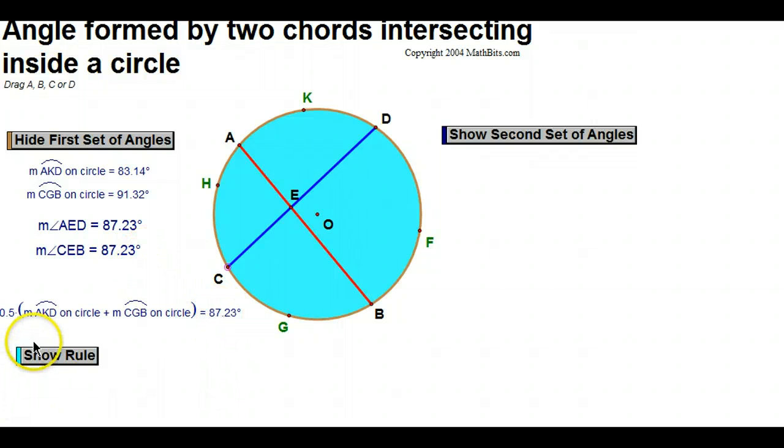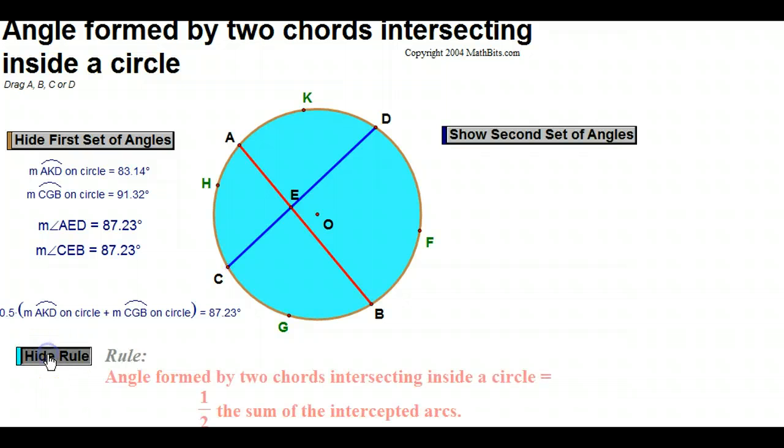And as you can see here, there is something going on, and it looks like this angle measurement of AED and CEB is somewhere in between the measurements of the two arcs. And if you said that or noticed that, you're absolutely correct. In fact, the angle measurement is an average of the sum of the intersected arcs. So they're taking the intersected arcs and taking the average of them too, which means adding them up and dividing them by 2.